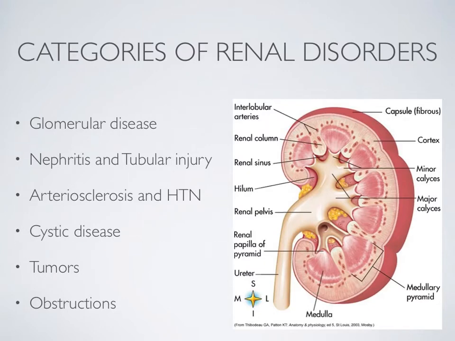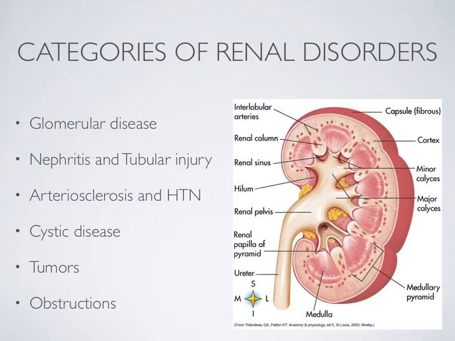basically you get dilation of the collecting duct of the tubules and formation of cysts within the kidney. Many, many people on autopsy have small cysts in the kidney that produce no symptoms. But there are some people with inherited disorders called polycystic kidney disease where they develop a ton of cysts. And that actually takes up most of their abdominal cavity because their kidneys become so enlarged from all of these cysts. Over time, the cysts take over the normal space within the kidney, and they end up going through kidney failure.